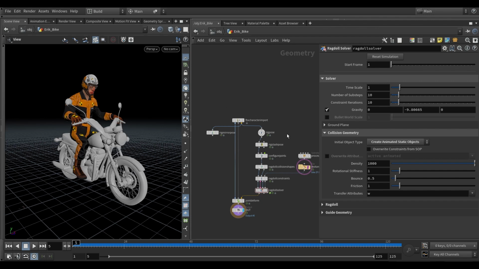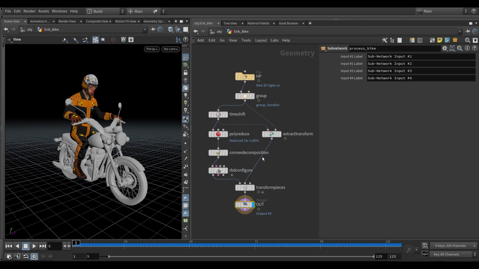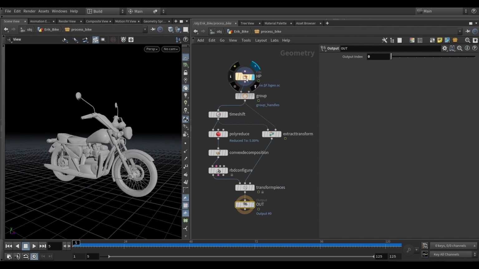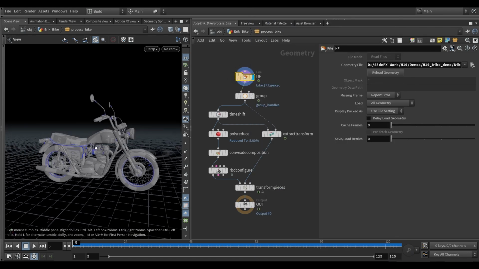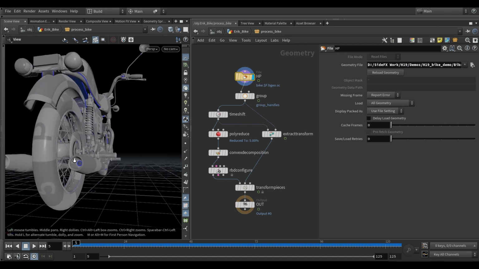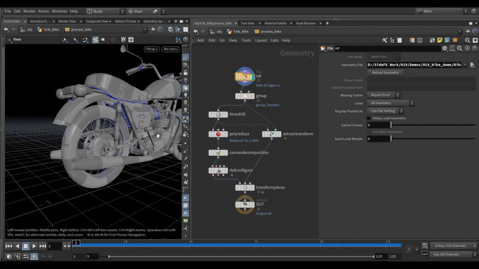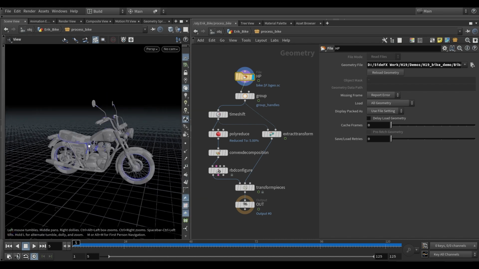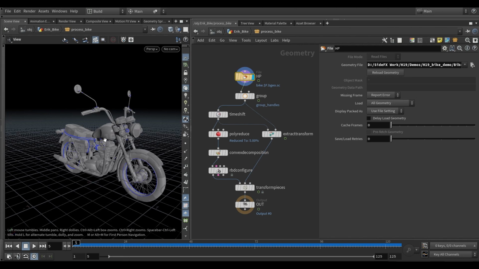Before we dive into the actual ragdoll nodes, I want to come over here to where we actually process the bike and talk quickly about why this step is required. So we bring into Houdini quite a high poly, 500,000 points model of a bike. We see all these little parts, and it's a cool model. But we get these concave shapes, which for Bullet is not ideal. Having too many concave shapes can lead either to a great hit on performance, because Bullet then has to create these concave collision objects, which can take a long time to do, or oftentimes can even lead to a broken solve altogether.